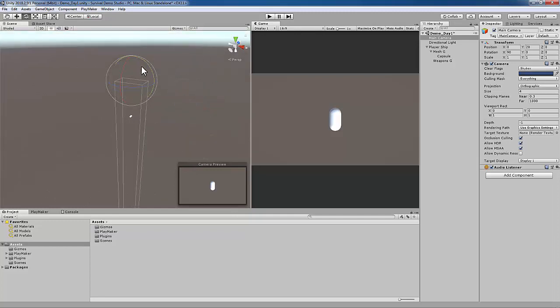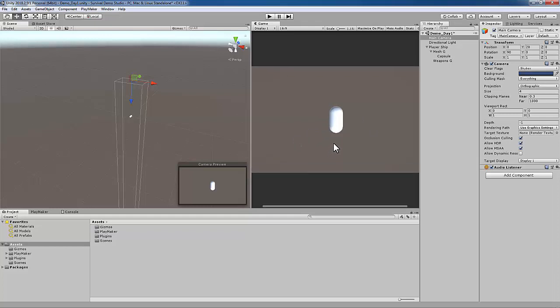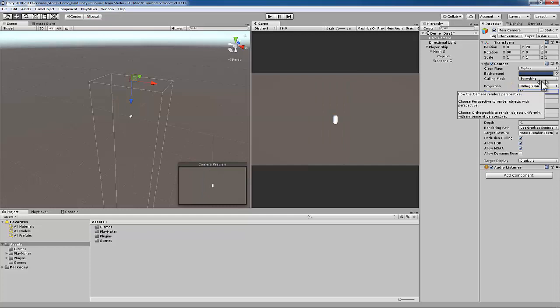This is because distance of the camera, how close or how far away it is, doesn't matter anymore. It sees the object exactly for what it is. So in order to change what we see out here in our game view, we need to first make sure we're zoomed all the way out, that we don't have our mouse wheel zoomed in, and then take our main camera, and in the camera component, take the size property and set this up to maybe something like 10. We can always come back and revisit this later if we don't like it, but for right now I'll leave it at this value.